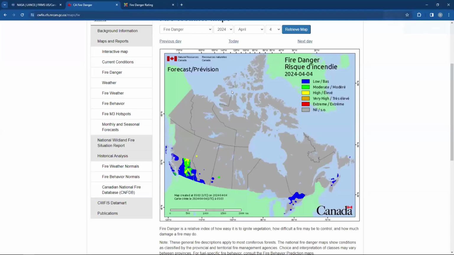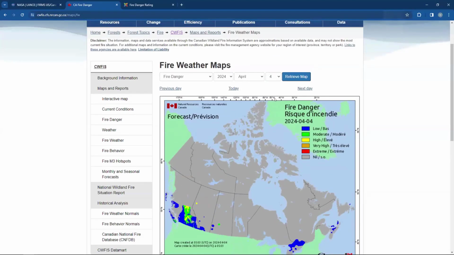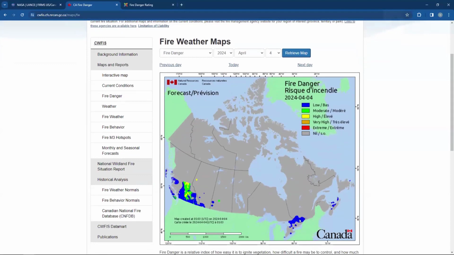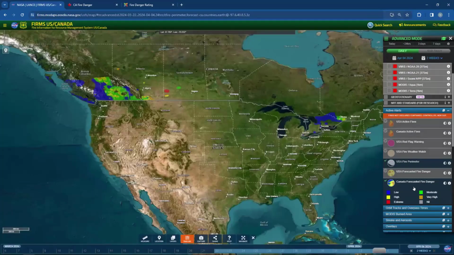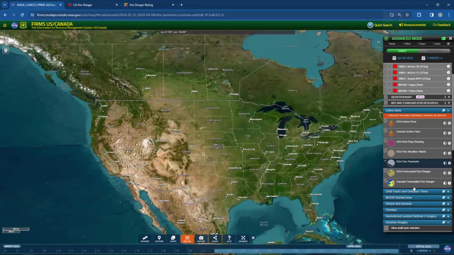And if I pop over there, we harvest this information from NRCan. You can see the same data I was just displaying there. We harvest that from a service they provide. And we do the same thing for the United States. At the moment, we're currently replumbing the location of where that fire danger data for the continental United States is housed. So right now it's not available, but we'll be getting it plugged back in here soon.